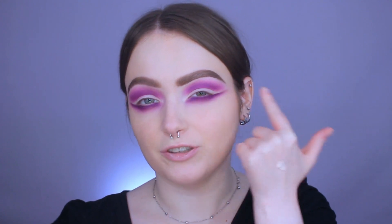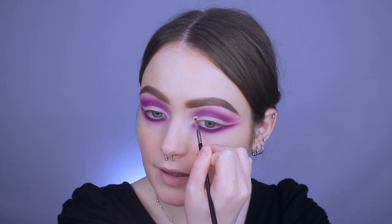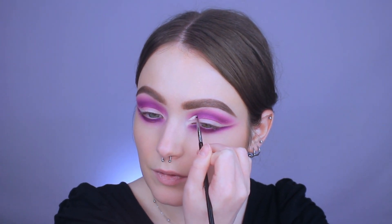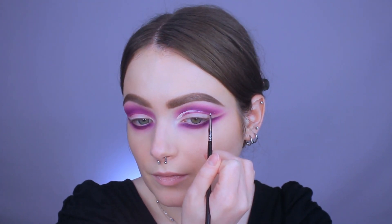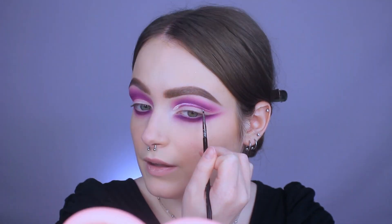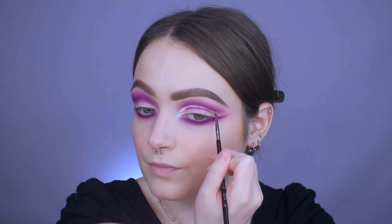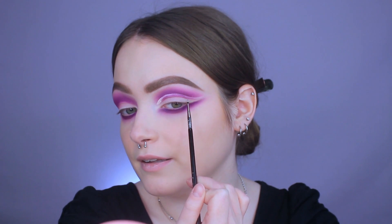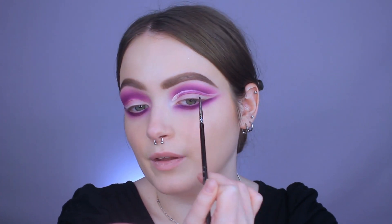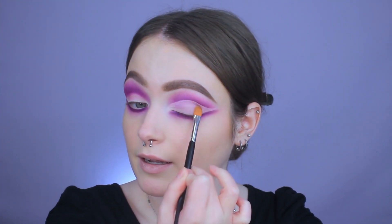Now I'm just going to cut the crease to get it extra defined here on the top. What I'm going to do is take a little bit more of that Anastasia Eye Primer and take it on this Sigma E11 brush. What I'm doing is going slightly above my natural crease and following the shape of it. For this outer edge I'm going right underneath of the bone — you can feel it with your finger — and winging it out. You can see I'm creating like this little winged shape right here with a little bit of a gap. I'm taking a little bit more on my brush and filling in everything underneath of that line and tapping it out.